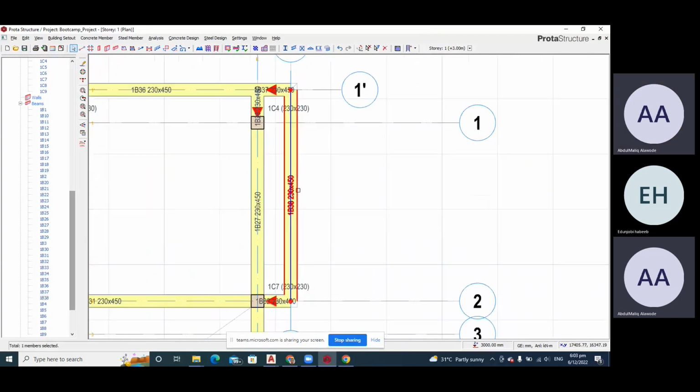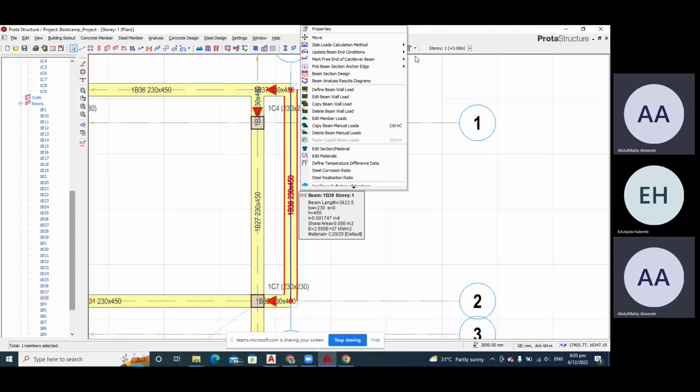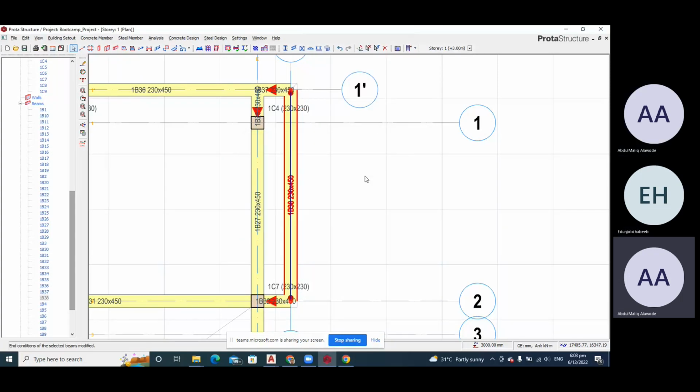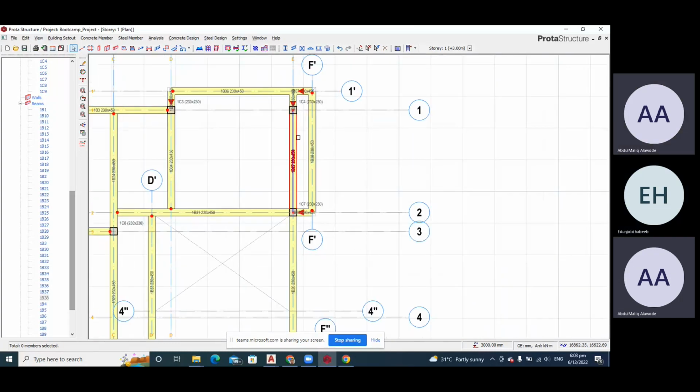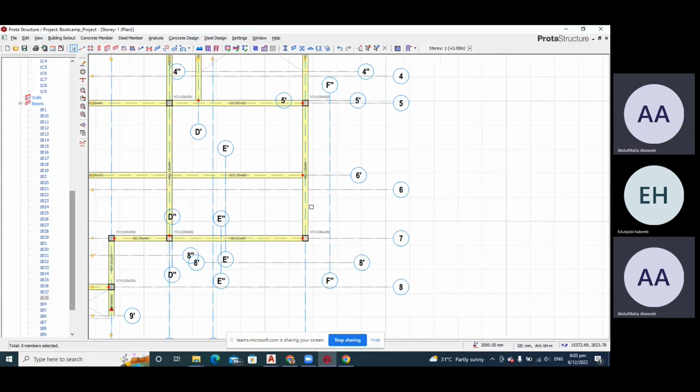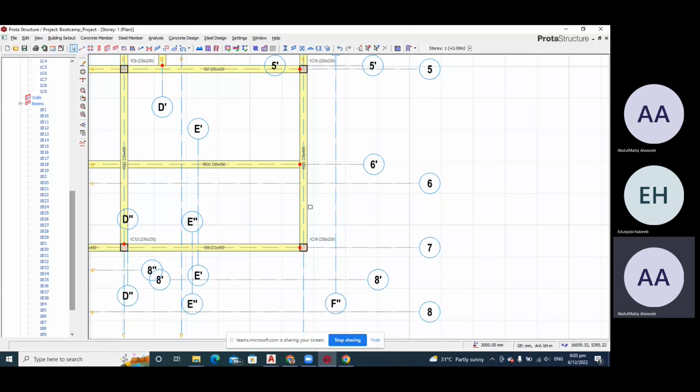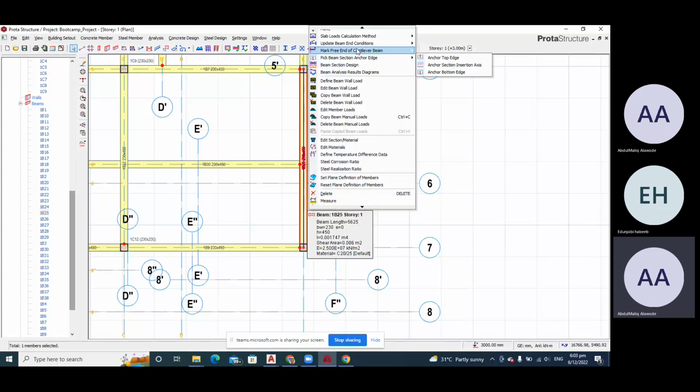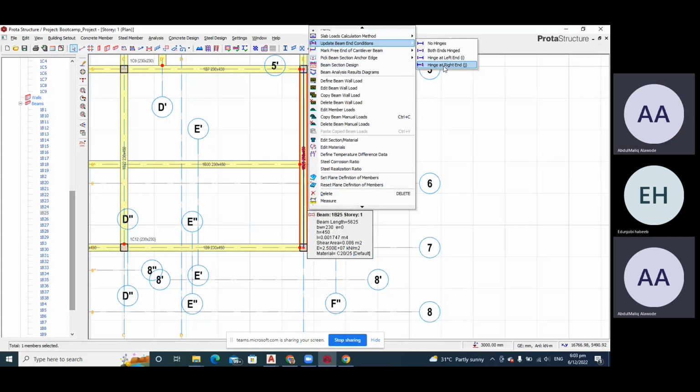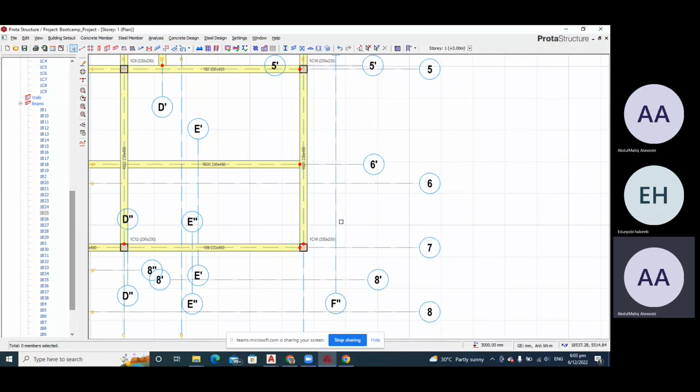This will be simply supported, so both ends will be hinged. Here, this being hinged down, left down.